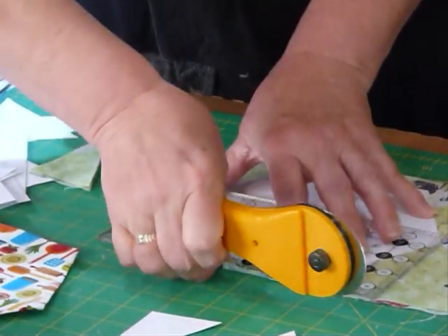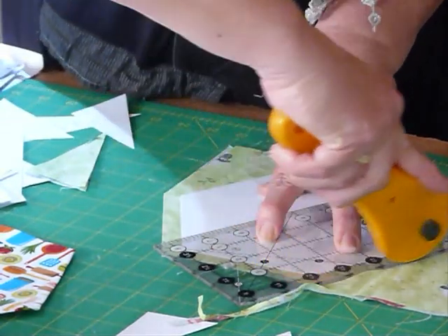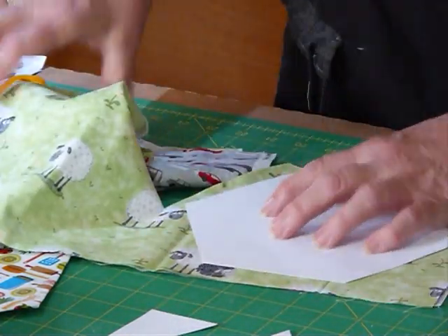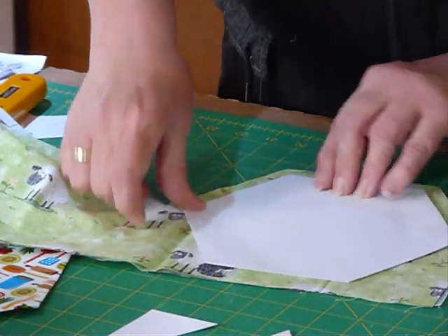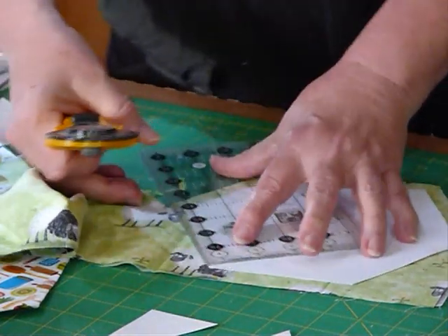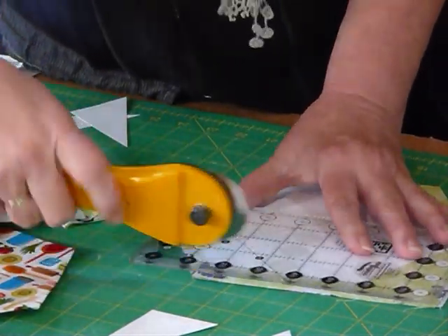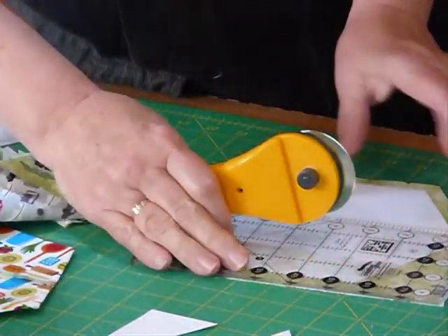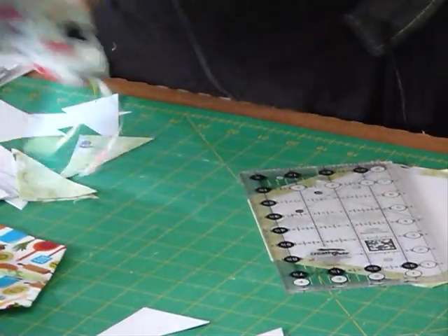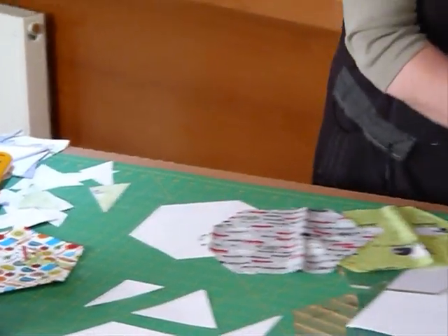I'm just lining up with my ruler the half inch right along the edge of the hexagon, and as I said it won't matter if this is not exactly straight as long as it's somewhere close and larger than your paper hexagon. So I'm just going to trim around here — I probably could have cut myself a couple of squares first but I didn't. I need to turn that because it's going to go all the way around. Don't panic — as I said if it moves you can just reposition that paper, and this is not an exact cut anyway. So do the rest of your sides with that approximately half an inch out from the paper.